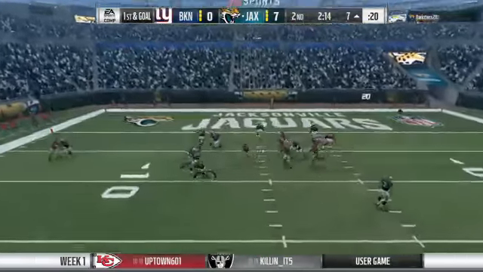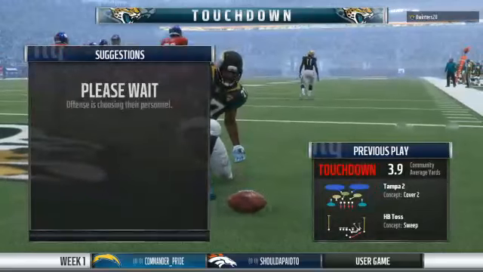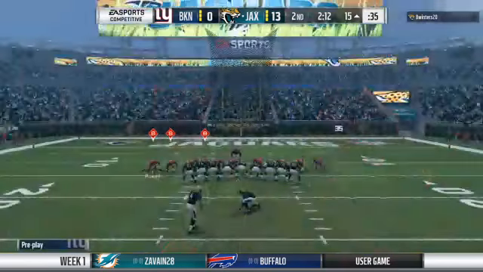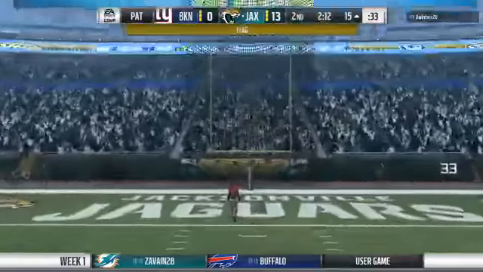They'll try and run forward with Fournette, and he takes it in. Touchdown, Jacksonville. A great effort there, taking it in from 7 yards away. And the Jaguars add on to their lead. And it's good to make it 14-0.